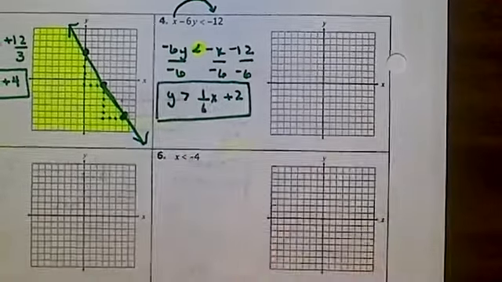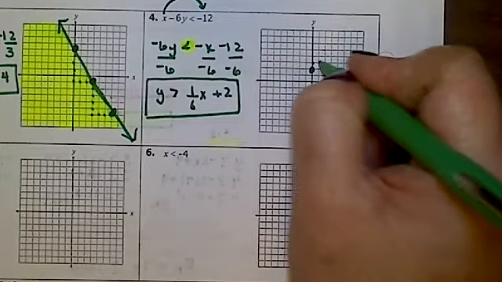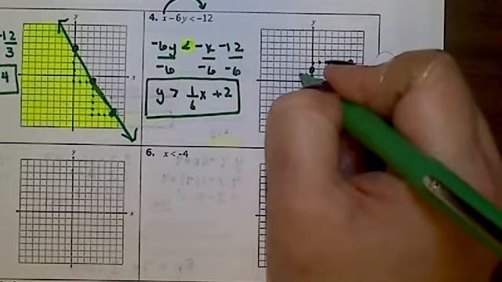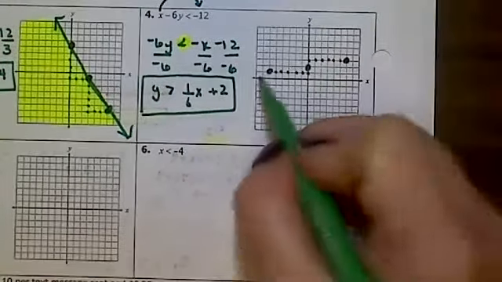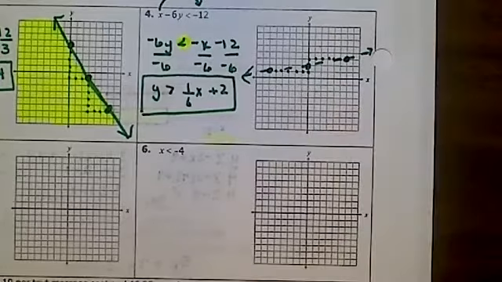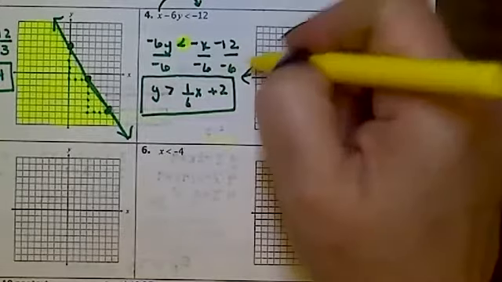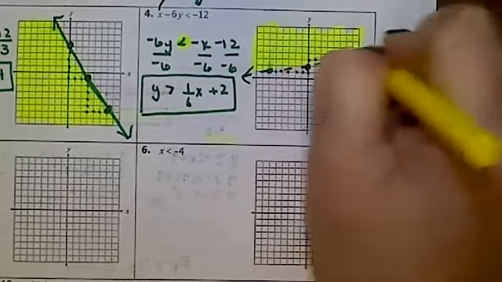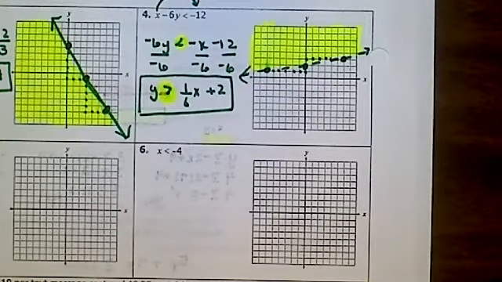So we're going to start at 2 on the y. Go up 1, right 6. Go down 1, left 6. Then ask yourself, it is a dotted line. Make sure you go through the whole coordinate plane. Are you going to shade above it or below it? So this one would be above for greater. So make sure when you go back to doing your shading that you go to the problem after you have isolated your y.